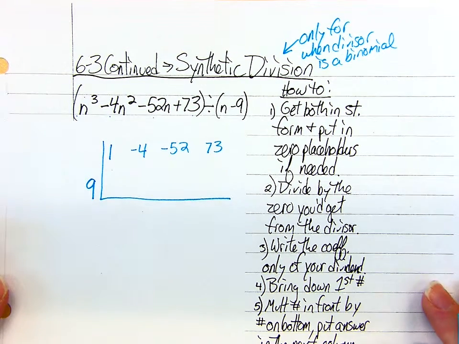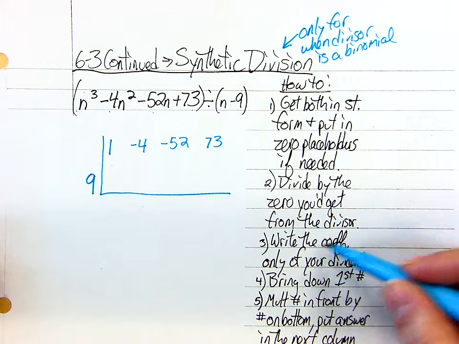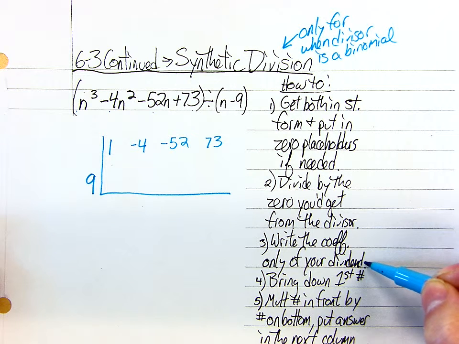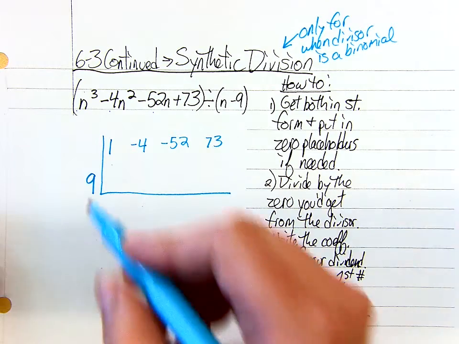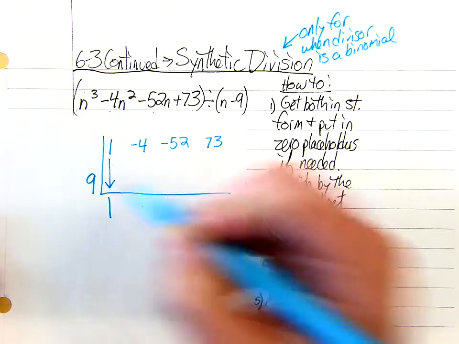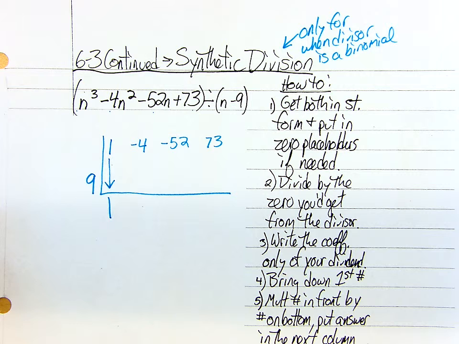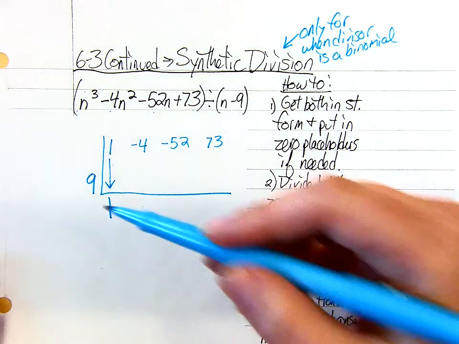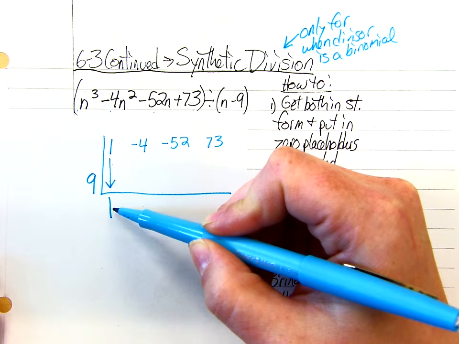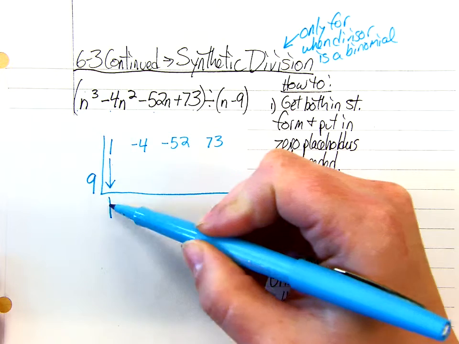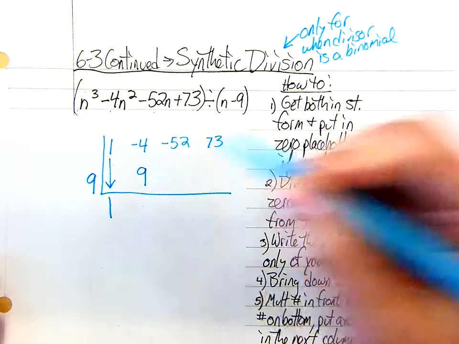So now I'm on, that was just step 3. We wrote down the coefficients of our dividend. And now in step 4, I'm going to bring down the first number. So your very first number, you just drop it down to below the box. Okay? And now this next process, I'm just going to keep repeating it until I'm done with numbers. So here's the process. I'm going to take the number out in front, I'm going to multiply it by the bottom number, and I put the answer over here. So 9 times 1 is 9, so I put a 9 right there.